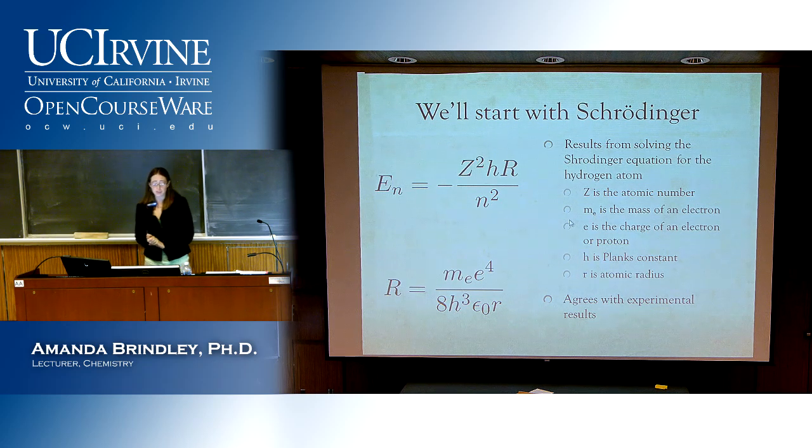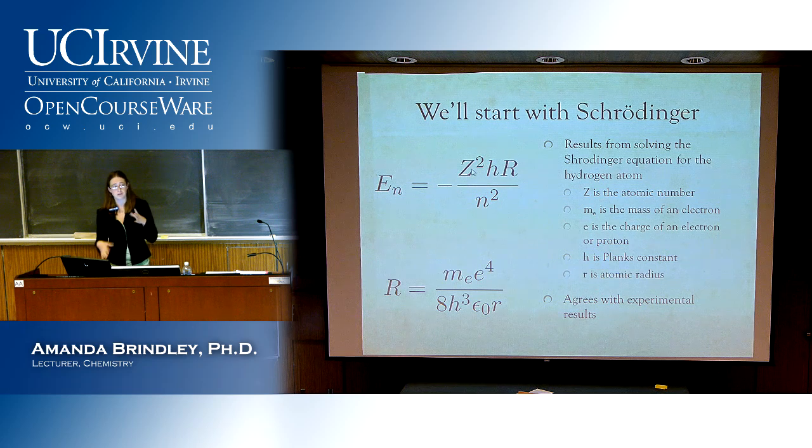So with Schrodinger, this is going to walk through and do the exact same thing that we did with particle in the box. Now remember I said I was just going to give you the results. So this is the result when you come out. This is the energy level. Now Z is equal to the atomic number. Z is one of those letters that is kind of universal in chemistry, and so you want to recognize that as atomic number. h is Planck's constant. We'll talk about R in just a minute. We'll leave that alone for a sec. And then n is the energy level.